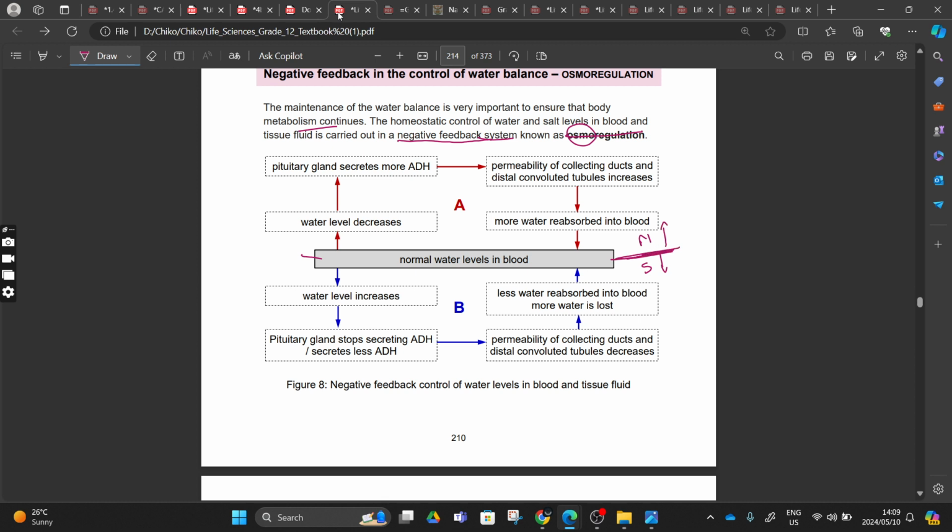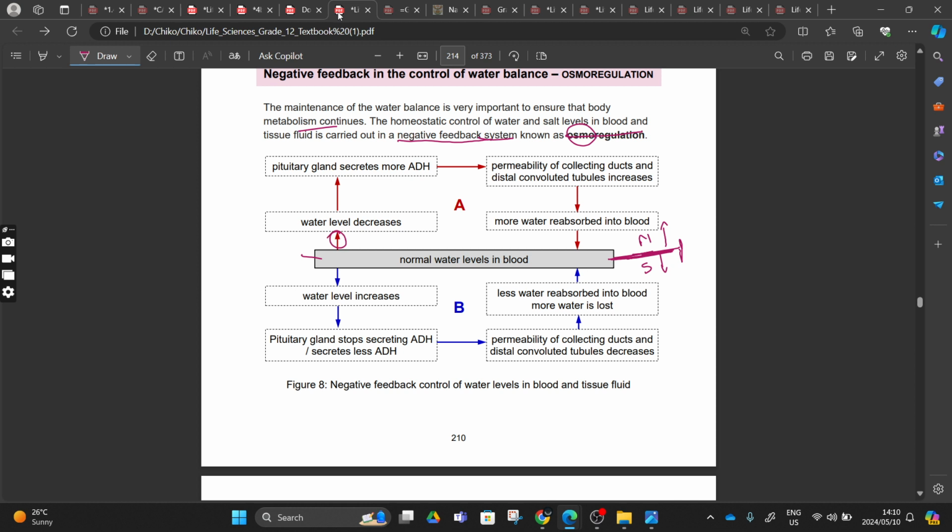So yes, what is happening? We have the normal water level in blood. This will be the normal, right? This will be our Shosholoza train heading this side, heading east, right? So when we move further north, we have to bring it down. When we move further south, South Africa, we have to bring it down, right? So let's see in this train of ours, the water level decreases. What is going to happen?